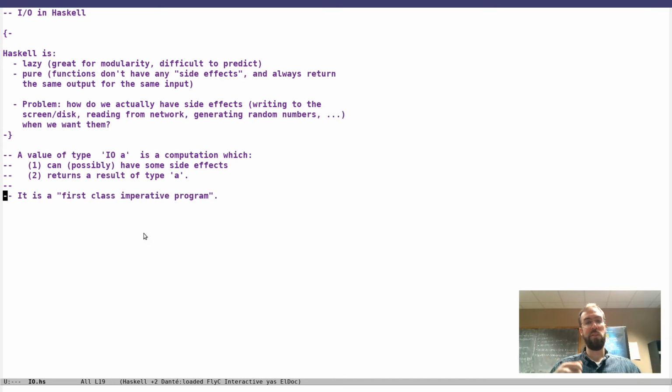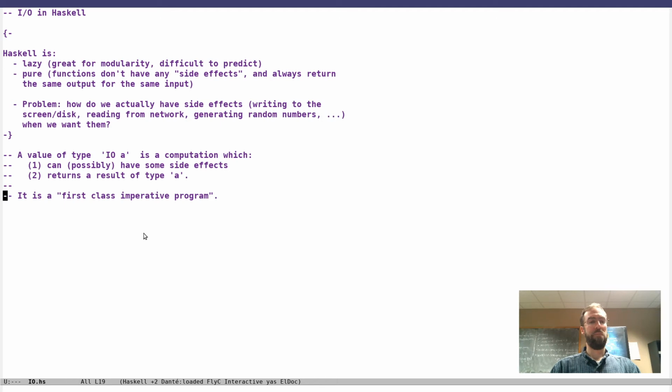We can store the piece of paper in a data structure, like a little box of recipe cards. We can combine it with other pieces of paper, like maybe I have a recipe for cake and a recipe for frosting, and I take them both and write them down on a bigger recipe card for making a cake with frosting. I can do all these things, and it's all completely pure and fine. I'm just computing functions. I'm not making anything happen. But of course, if I take that recipe and execute it, then the oven gets hot, I use up flour, I bake a cake, and I actually produce a cake.